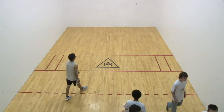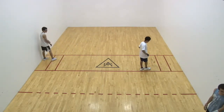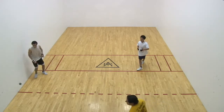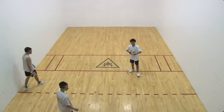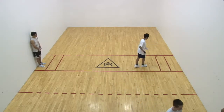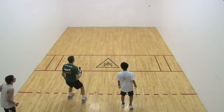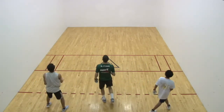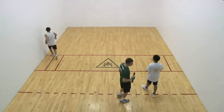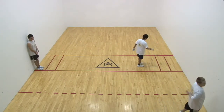Back up and get your legs into that ceiling shot. If you hit that ceiling shot falling back like this, a lot of times you're gonna hit the ceiling and come straight back down. Tough serve. Real tough. That was so bad. Sorry, buddy. It's terrible.